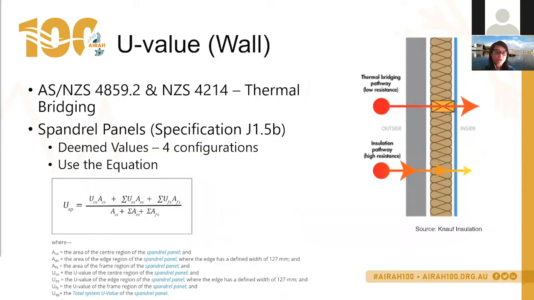So back to our concept of U value. What are the key changes that we need to be aware of? One of the things that has become front and center is the concept of thermal bridging. The 2016 code has always had the reference to the Australian/New Zealand Standard 4859.2, which dictates the performance of the construction of a building and its thermal properties. It was never explicitly stated that thermal bridging needed to be calculated when referencing your external wall R value or U value.